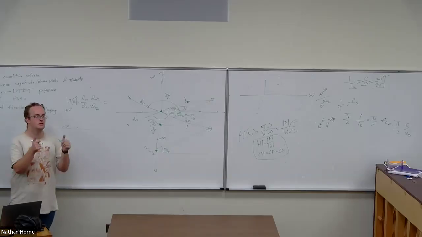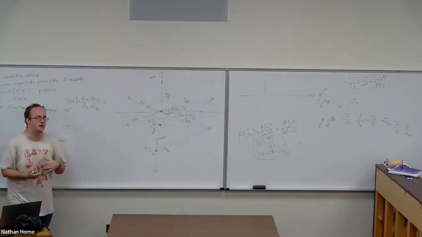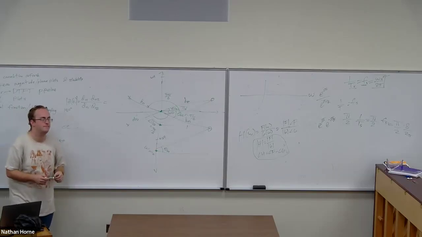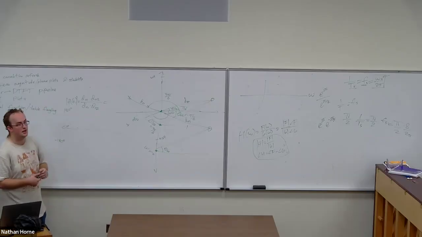So by default, you just go from negative pi to pi. That's what I like to do. Also, whenever I do the math, having pi over 6 and negative pi over 6, conjugates like that, helps a lot with Euler's. It just is easier to see. It is nice with conjugates.